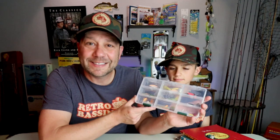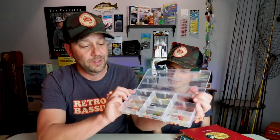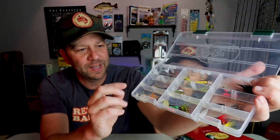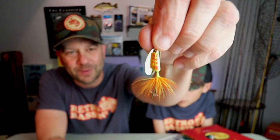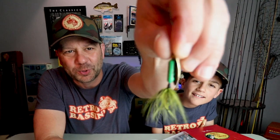Waylon and I have a box of Rooster Tails here with a pretty good variety of both sizes and colors. I'll give you a look before we head over to the river or creek to see if we can catch a bass or even a panfish. We've got the smallest size on up to the quarter ounce. I'm going with this one — always one of my favorite colors: a gold blade and a sort of flo-orange coach dog pattern. And Waylon already called his — that natural green.